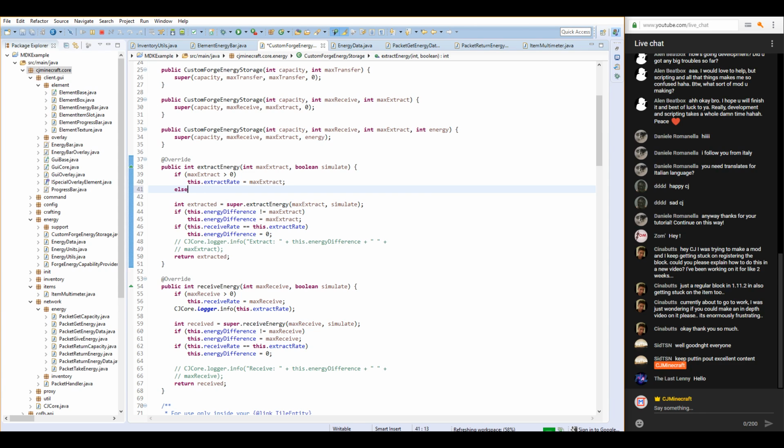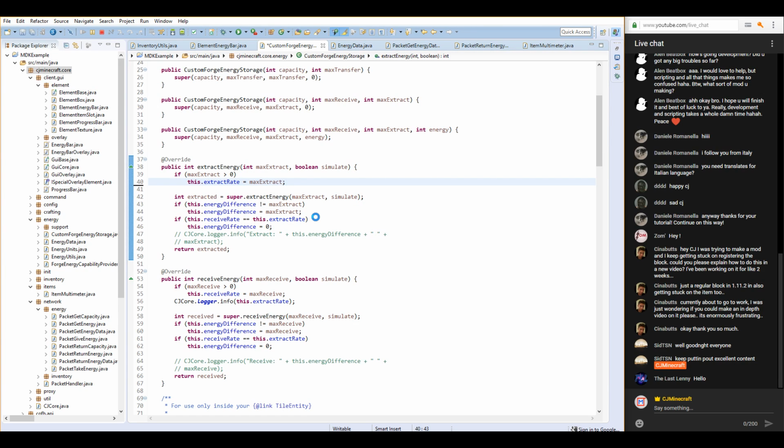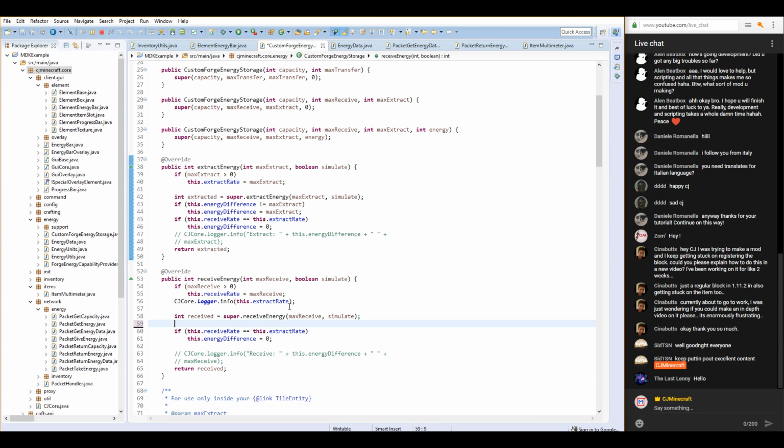I'm just going to set that to 0. And then what is the energy difference? The energy difference is equal to the difference between the two.